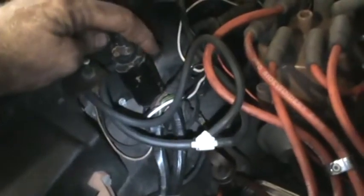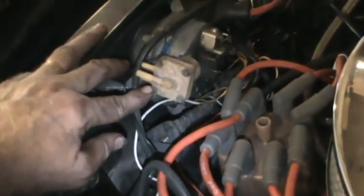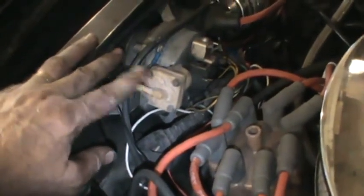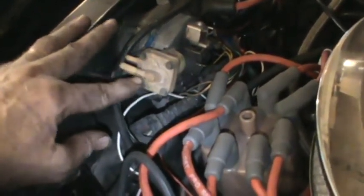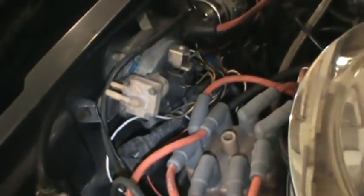This is an aftermarket windshield washer. This is the one that is standard. Probably can just be rebuilt with a kit. I don't know if I'll do that or not. I don't even know if the windshield washer works.